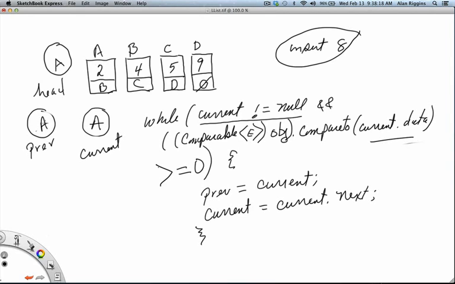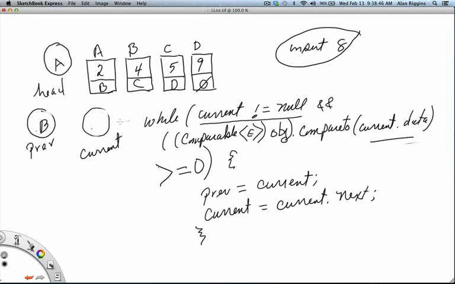Current gets B. Again, we loop around while current's not null. Well, it's not, it's B. And 8 is greater than or equal to the 4. Well, yes, that's true. So previous gets current. Current gets current dot next.